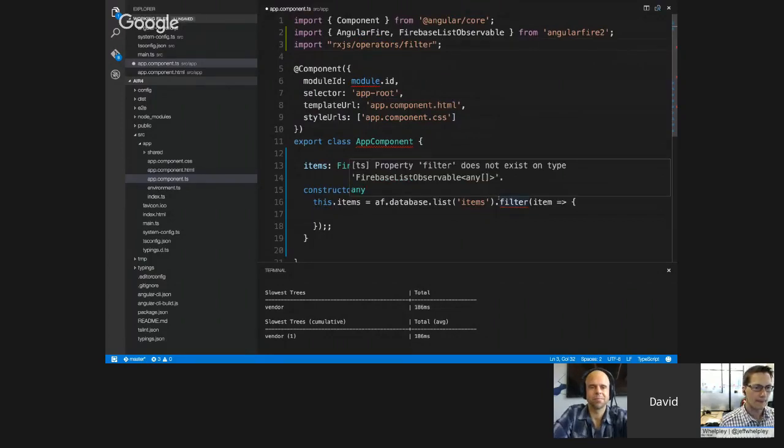Because essentially what you have to do is all these operators do not come for free when you're using observables. You actually have to import them, and you import the function straight on, and then it becomes patched onto the observable. Now that is specifically so we can have the smallest package size when we're doing our deployment to production, right?